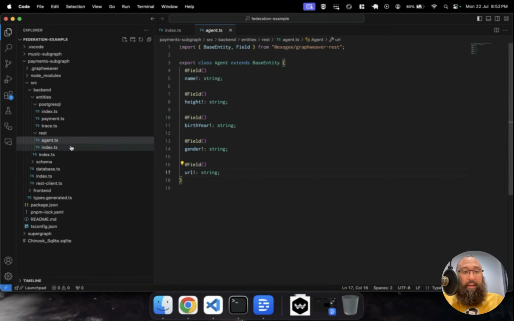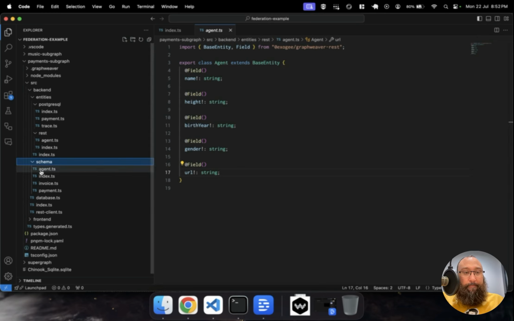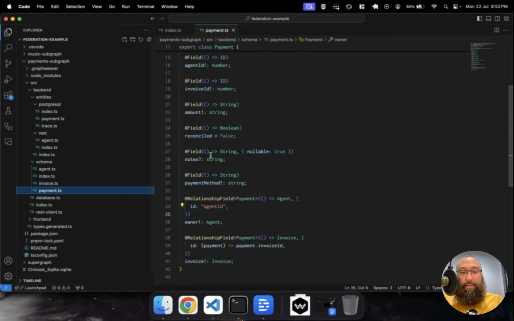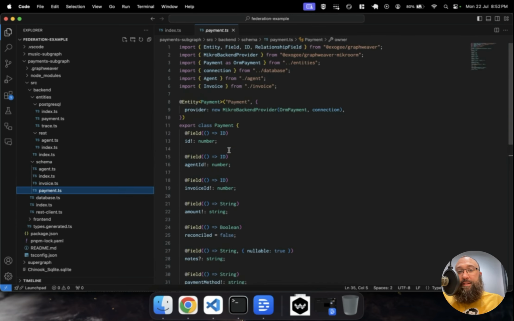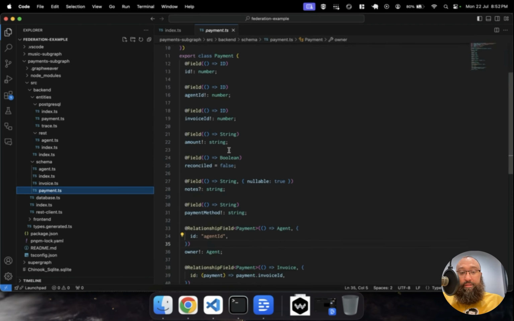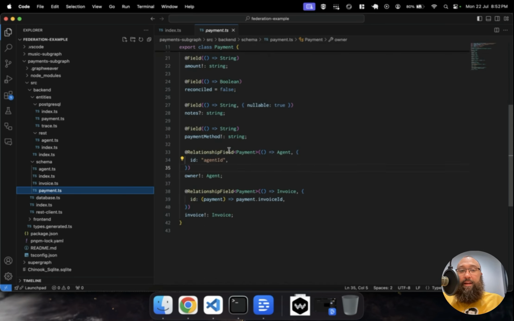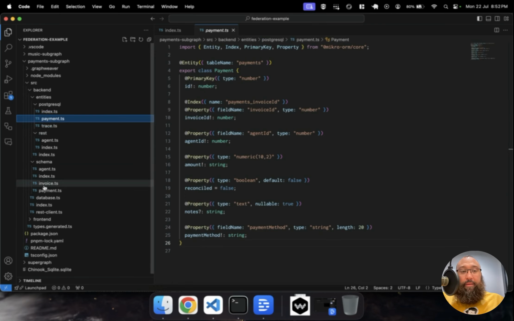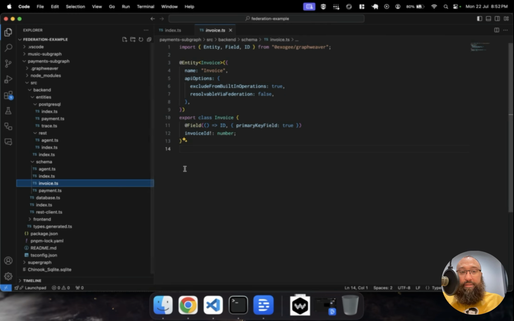And I have also, in the schema, we have our invoices and payments. So payments in this case are in our database. So this is just the field that the table that exists inside Postgres. And I've just given it the fields, and then we've given it this entity. Now, invoices are a little bit interesting.